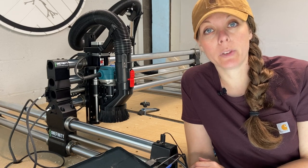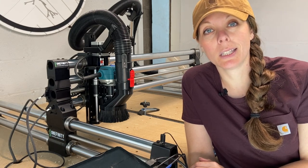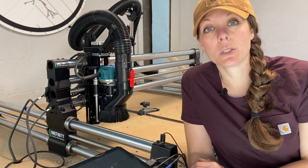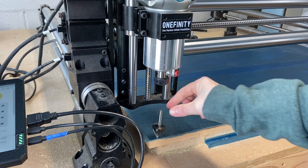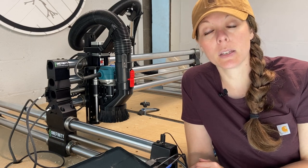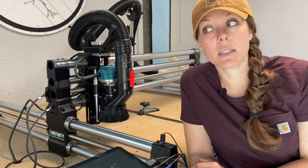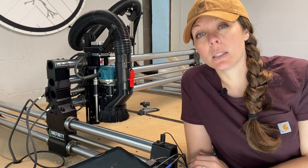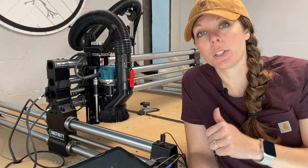This next one is a little less obvious and has to do with the bit you're using. Let's say you already have a quarter-inch bit in your chuck that happens to be the one you want to start with next time. Depending on how much time has elapsed, don't assume that bit is still snug in the collet — sawdust may have built up in the collet during the last job, making the bit looser than it should be. My recommendation is to remove the bit, clean out the collet — just give it a little tap with your wrenches to let the sawdust fall out — then re-chuck your bit nice and snug.